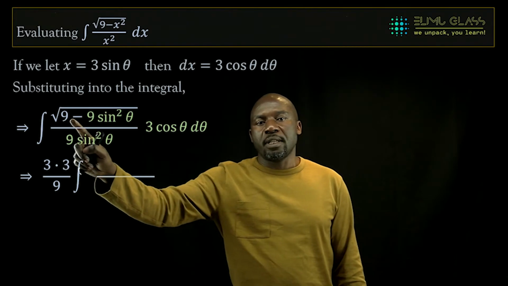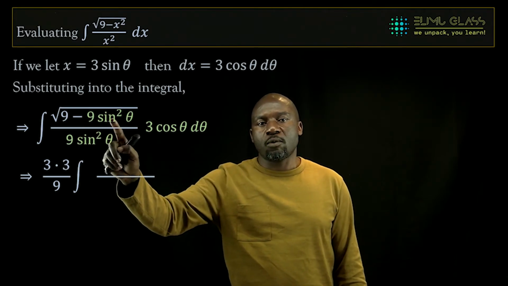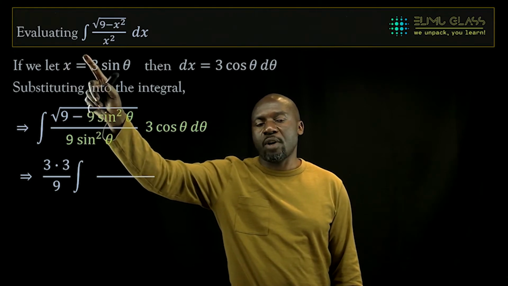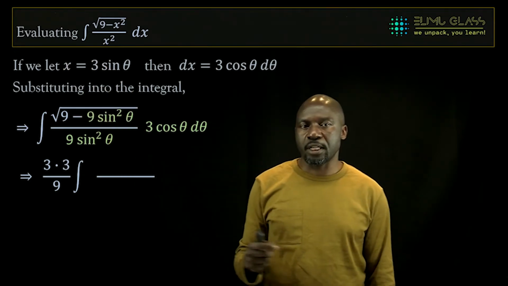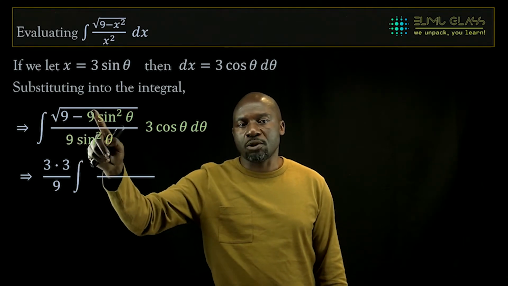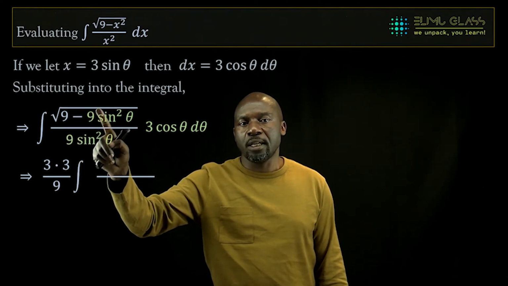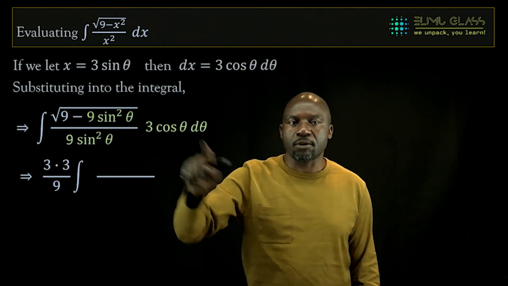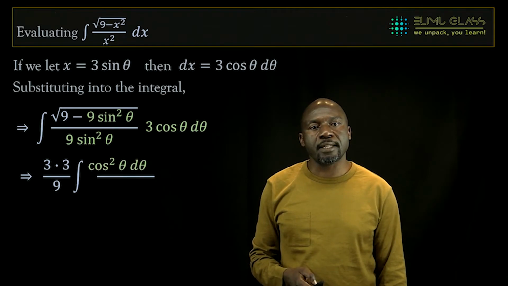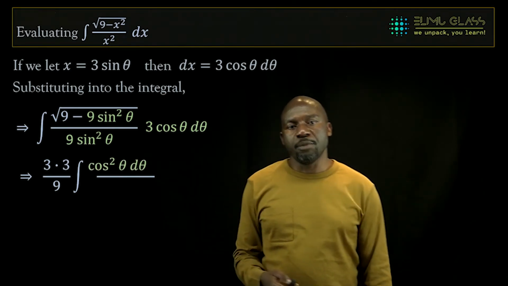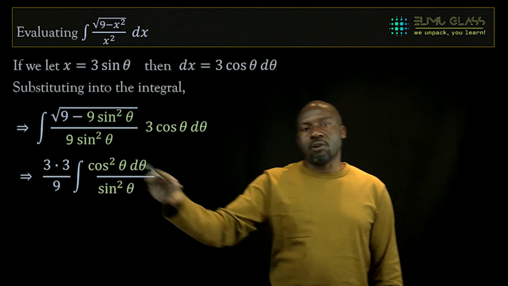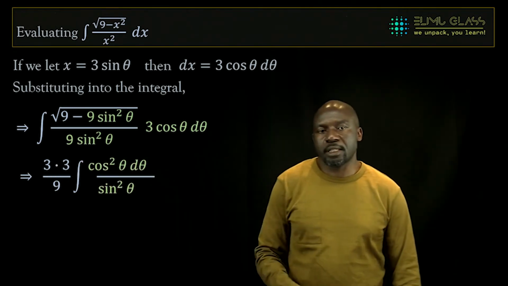And now this leaves me with 1 minus sine squared of theta. And we showed there that 1 minus sine squared of theta is cosine squared of theta. So root of cosine squared of theta is just cos theta. So this becomes cosine of theta. Then cosine of theta multiplied by this cosine of theta becomes cosine squared of theta. I hope this is making sense. All right. And the denominator is still sine squared of theta. So obviously that constant out disappears. It's 1.